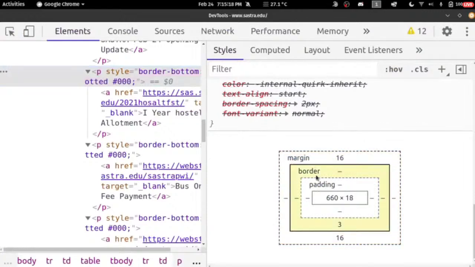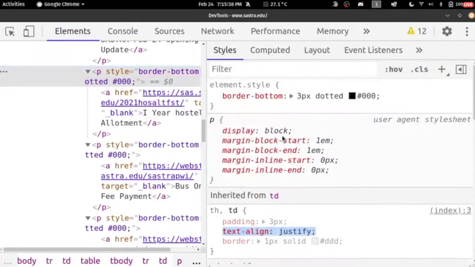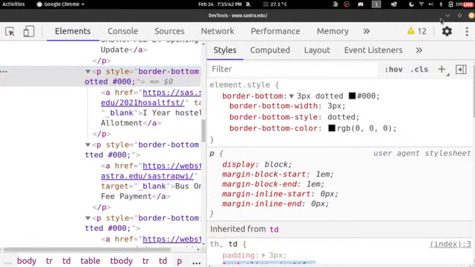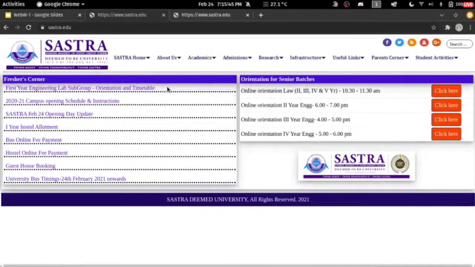And then it tells us about margin, border, padding, and element. It has a 16 px margin, no border, no padding, and then it has no top border, a bottom border of 3 pixels that was a dotted line. It has no padding, and then you have the element. You have margin 16 from the top and 16 from the bottom. I hope that makes sense. And that is what this element is.